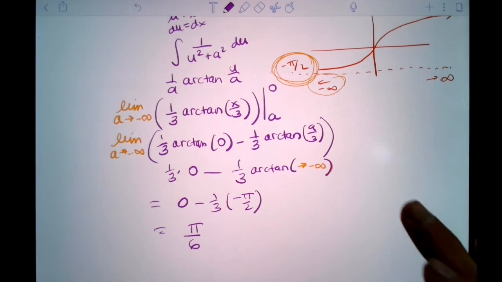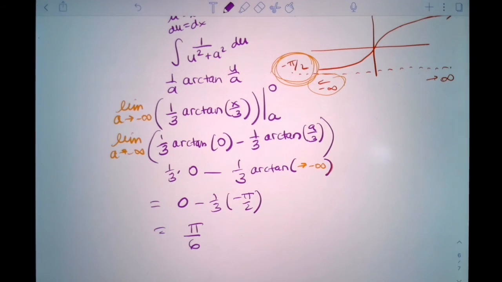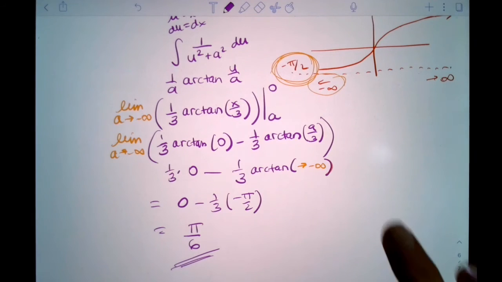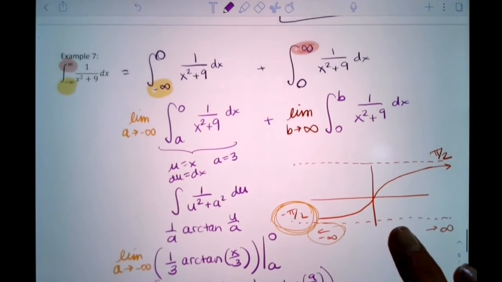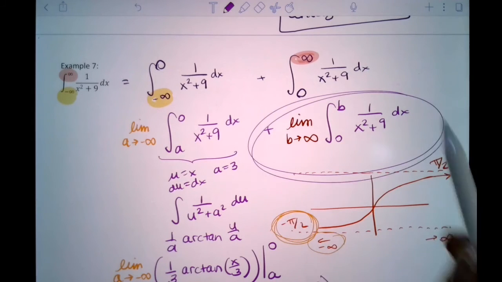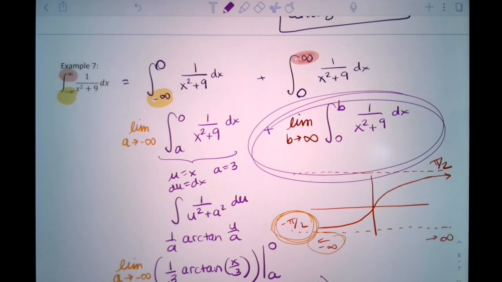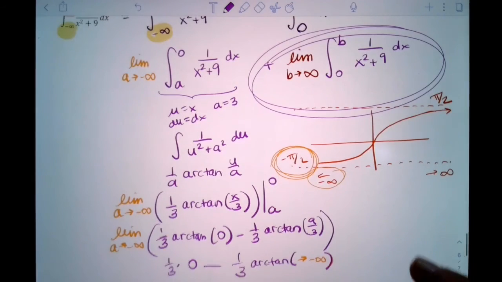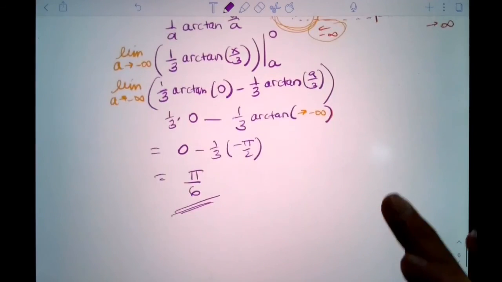Now, the last time I broke something up, my first integral diverged. I didn't have to worry about the second one. Well, now I do. I got a number here, so now I actually care about going back to this other piece and figuring that out, right? Well, luckily for you, all of your hard work on the antiderivative has already been exposed. It's the same exact function, right? So you're at the same moment in a way. It's just the issue of carrying on from here.